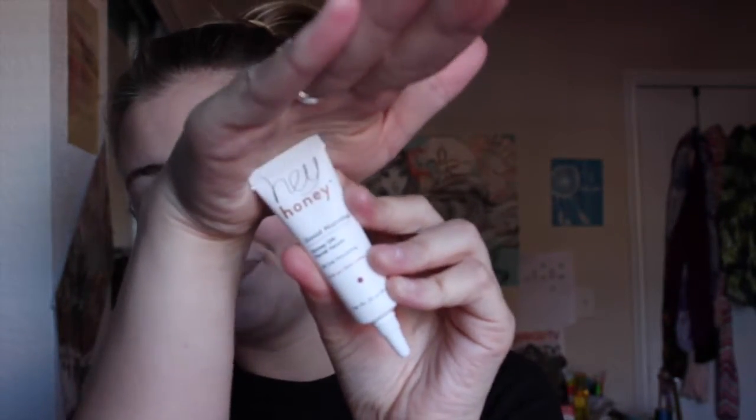This is the Hey Honey Good Morning Honey Silk Facial Serum — all day nourishing for all skin types. I have really dry skin so maybe this will help. I don't really use a lot of face products; I'm bad and I just don't wash my face. Directions say to apply daily by itself or under your day or night cream — it's excellent when used under makeup, providing a smooth and glossy appearance. We're going to try that today. I don't really know what facial serums do, but I will try this out.